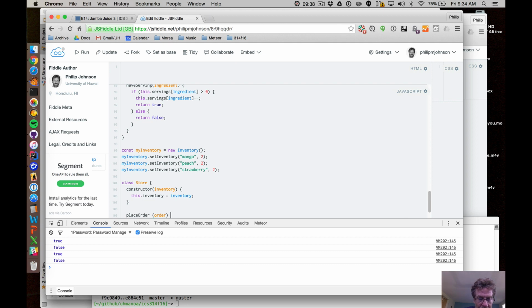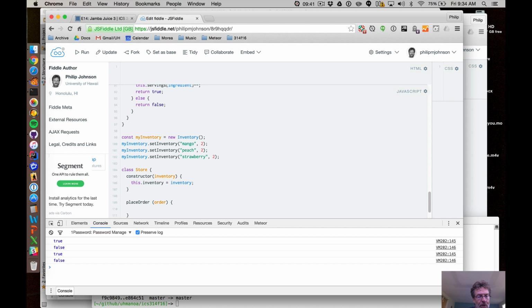And then how are we going to do this? Okay, well, obviously we need to return the number of drinks that we're going to make. So let's start off and let's say let filled drinks equals an empty array. That variable is going to accumulate the drinks that we were able to fulfill from our order. And then we are going to say for let drink of order.drinks.